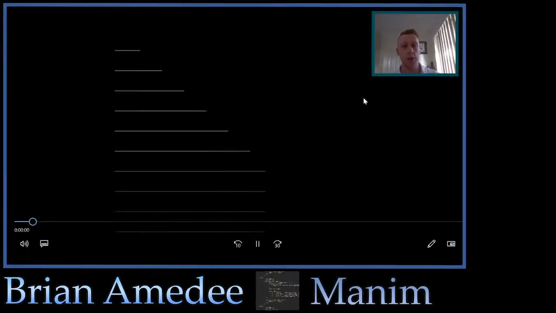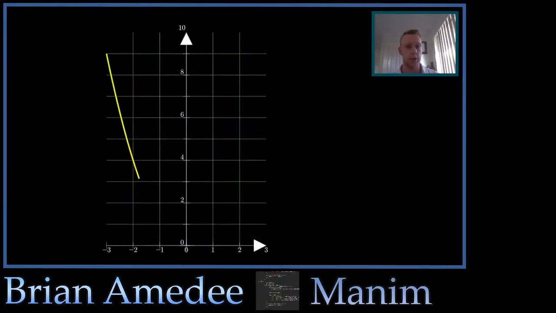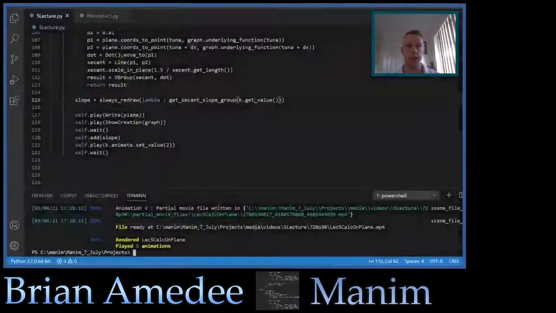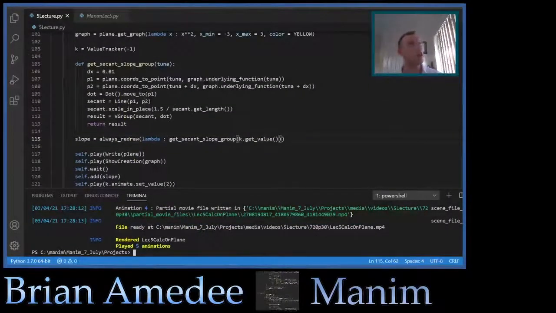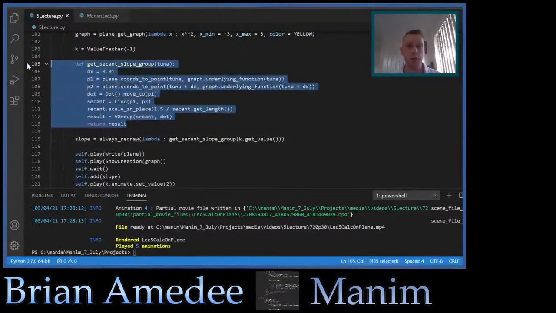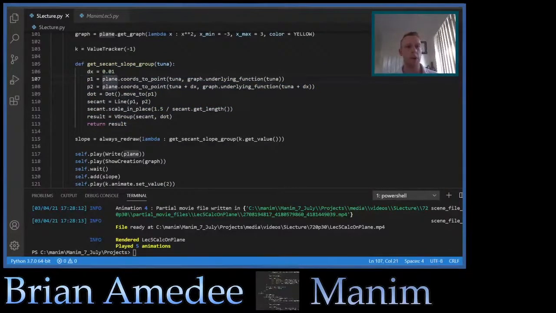So now there should be a dot on this secant line, and it always updates with it. Cool. Okay, so that's kind of nice. The nice thing with defining a function is that this is where your animations can become yours, right? You're not just stuck with a generic template that somebody has made and uploaded. You can make whatever, and generally you use the templates because they're really, really good, and if you tried to create it, it would be pretty bad.